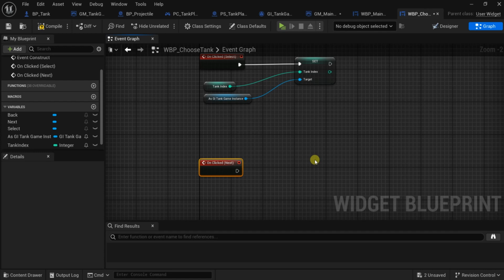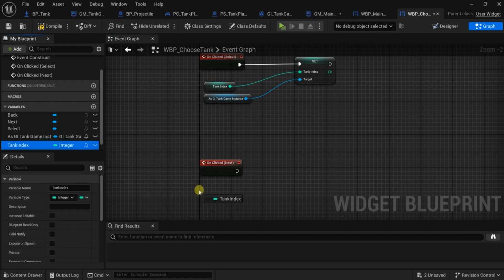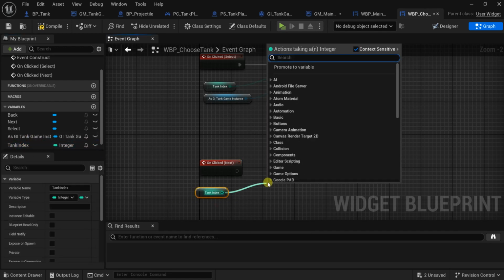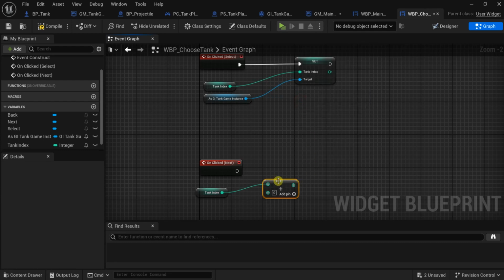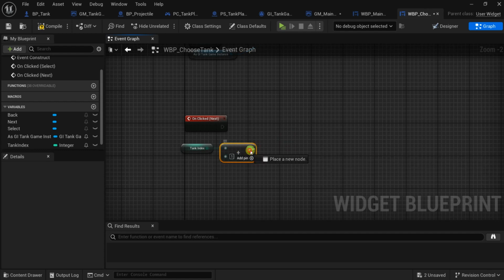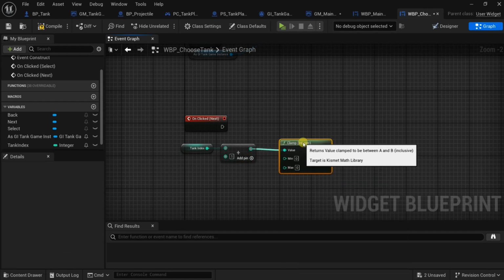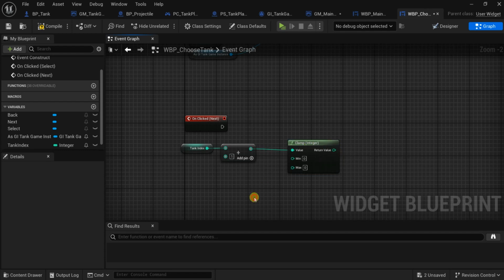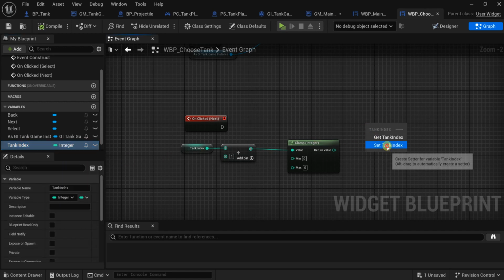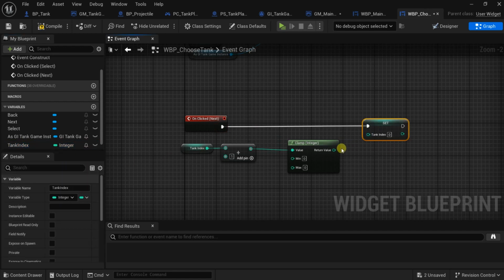Here for the next, we will get the tank index and increase it by one. And also we need to clamp the integer to the maximum number of the arrays, the maximum index in the tank array. So let's get the tank array. Just set the tank index.